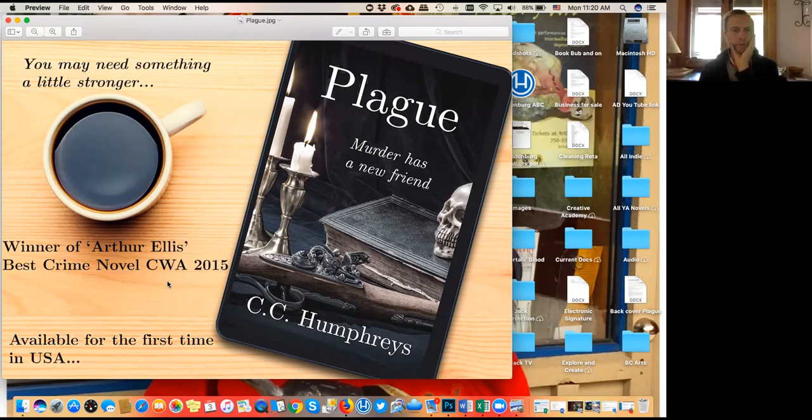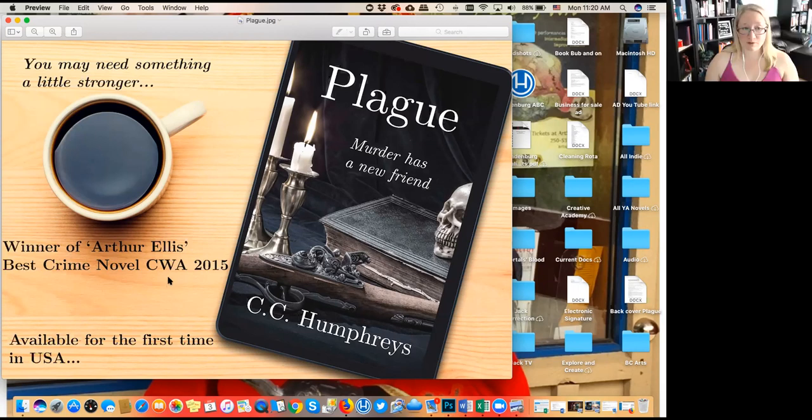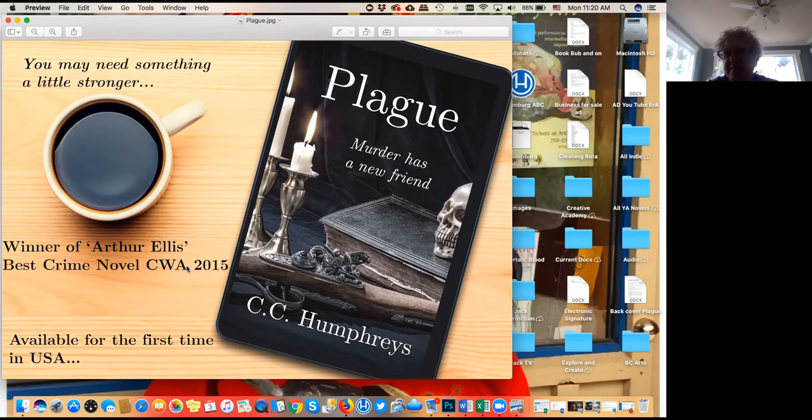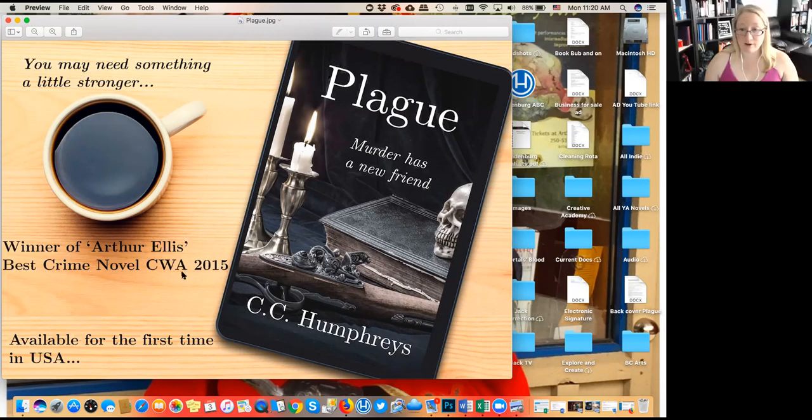Sure. And I think you could lose either the Arthur Ellis or the CWA. Neither of those are going to mean anything to a lot of random readers. If you just pick one, it's like breadcrumbs back to the source of that statement being true, but it doesn't give you impact. And you don't need to say the year. You were the winner of that, and there is no requirement to say what year that was.